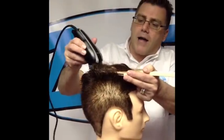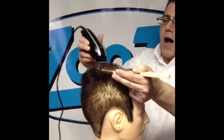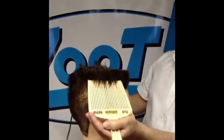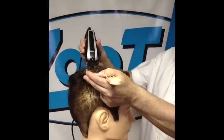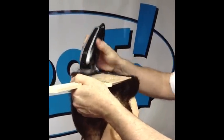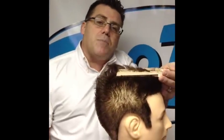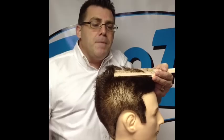That was 12 o'clock. When I come in at 1 o'clock, a large portion of the flat topper is previously cut hair with a little bit of new hair. At 2 o'clock, there's even more already-cut hair and even less new hair. I continue this around the head, always starting low, always coming all the way up to top dead center. If you fail to come all the way up, you're gonna cut a corner off. Walk your way around from 12 o'clock to 6, then come back to 12 and work out the other side. By directing those interior layers up to the top, even and flush, and cutting off what extends beyond the flat topper, you create that flat top shape.